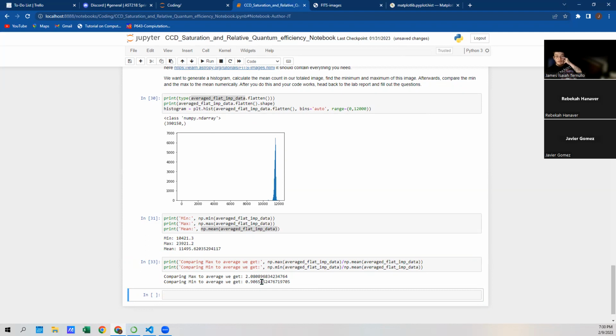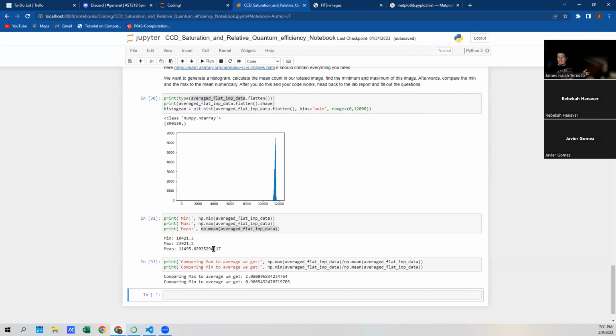Okay, so now we've printed our min value, our max value, our mean value, and comparing our max and min to the mean, we see that the pixels that are counting the minimum number of photons are counting them about 91% as efficiently as the average.